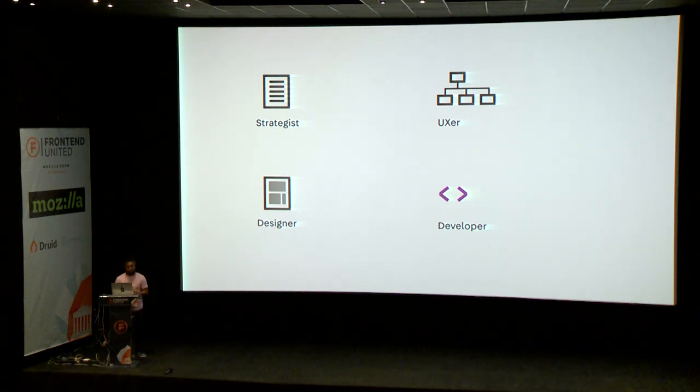As useful as they are, it's still documentation. Comps are documentation for what a website should look like. A brief is documentation for what a website should do. A diagram, a sitemap, is documentation for the architecture of a site. But it's not software. None of those things are software.